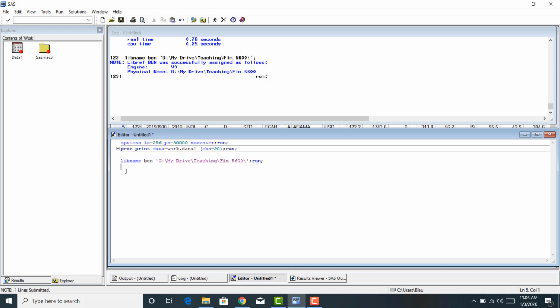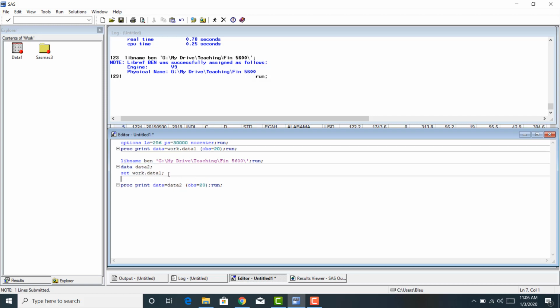So what I'm going to say is data2 set work.data1. Let me explain what I'm doing here. Sometimes I get ahead of myself. So I'm creating a new SAS data set called data2, and what that SAS data set called data2 is, it just sets the previous data set that I'm working with. So inside of this data step, these two lines of code, I could do a whole bunch of things.